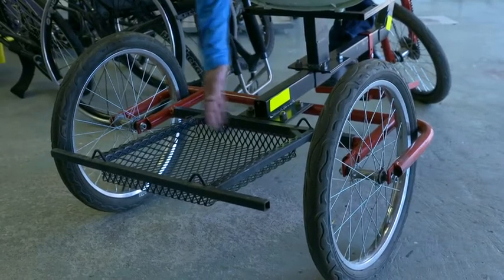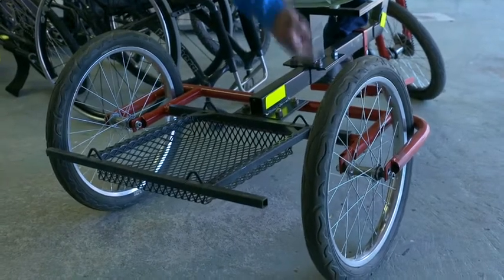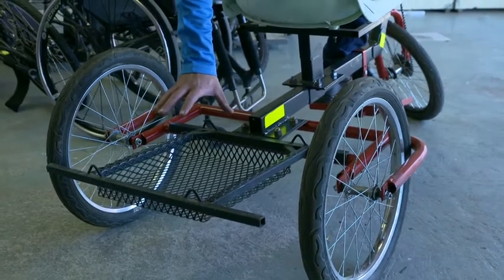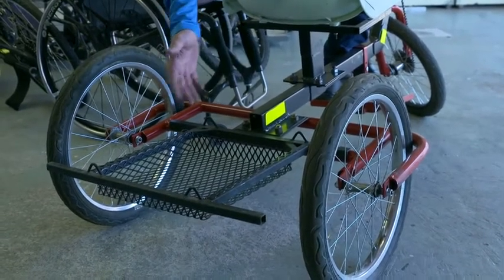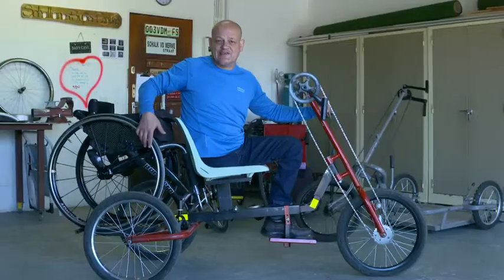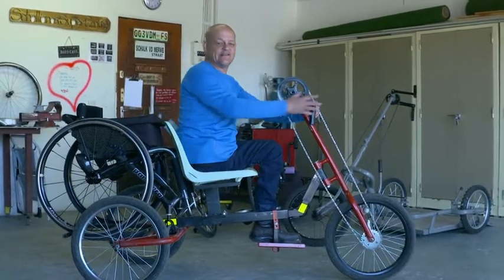On the back, we have this small little carrier here that has a double purpose. The wheelchair goes around, you pull it up where the back wheels fit in here and your front wheels here. And then you can also put a small little carry bag or something here. And if you've got small children, they can stand right behind your back. So here you can see it with a wheelchair on the back already, and then you can just go.